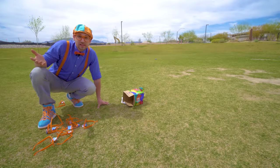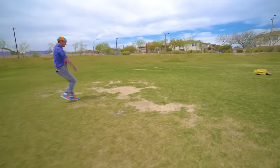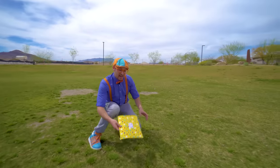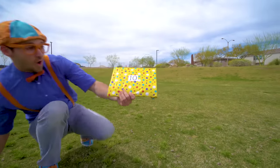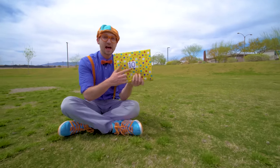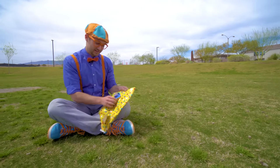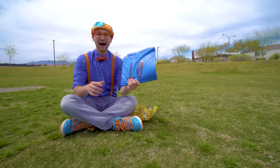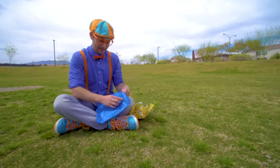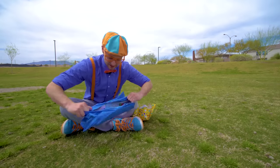All right, now we need to find the next number. I see the last package. Let's go. Yeah, the last package. Whoa, I am so excited to see what's inside. And it has the number 10 on it. All right, let's open it up. Oh, hey, a package with the number 10 on it. Huh, I wonder what's inside. Oh, open up the blue package.